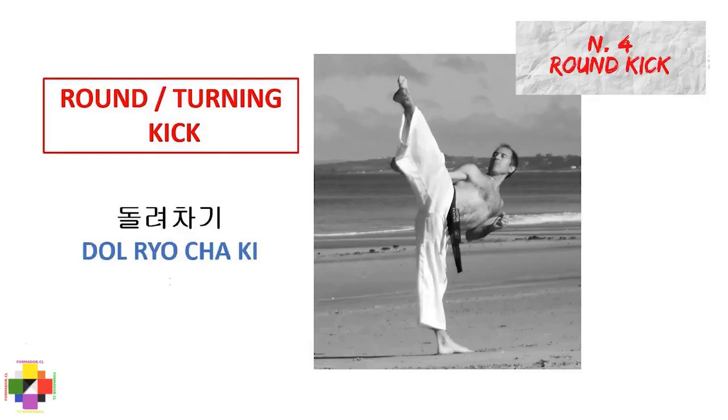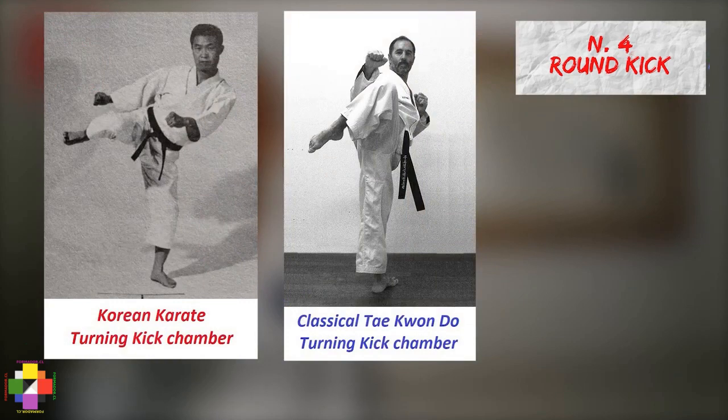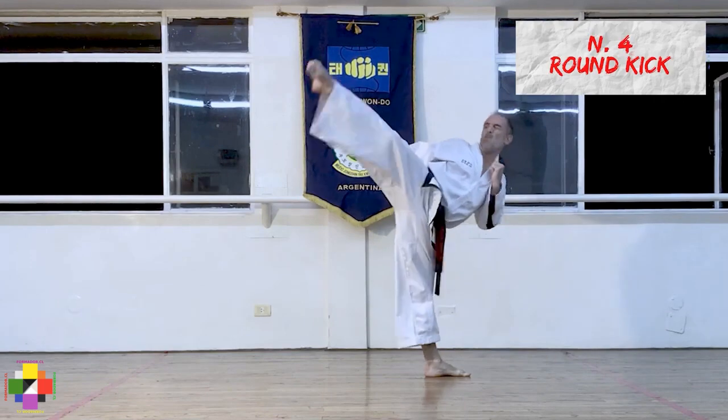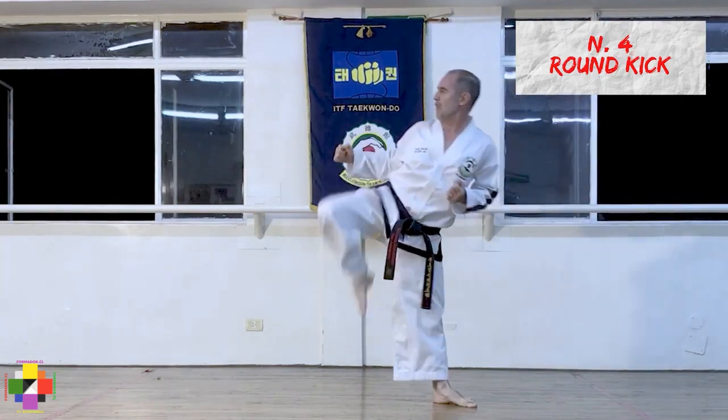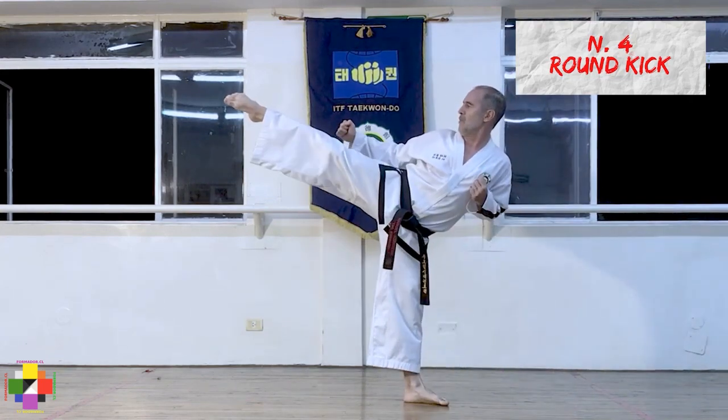Now we get to the fourth fundamental kick, which is the so-called turning kick or round kick, in Korean, tolly ochagi. It is a kind of inward swing. The round or turning kick posts several features which have been addressed in the episode of Korean kicking history. Its Korean name, tollio, means turning, as does the Japanese word mawashi. It was originally thought of as if the kicking foot goes out and then turns inwards from the side. So the name stuck, although the motion in classical Korean kicking has changed from the earlier model. It is the most frequently seen kick in tournaments, usually with the back leg.